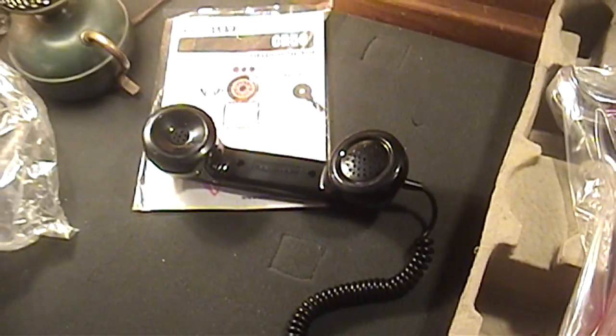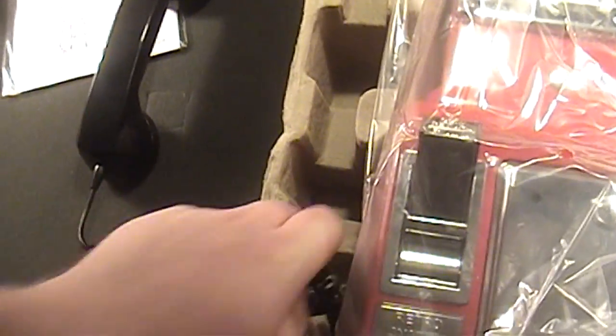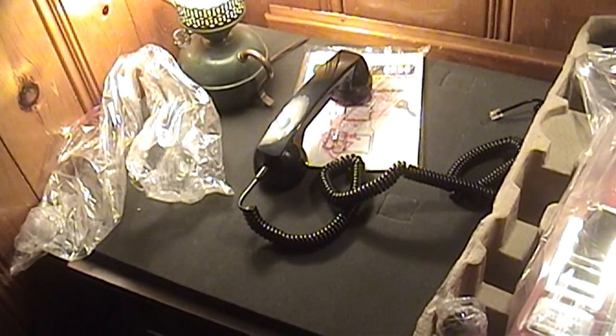And one thing right off the bat that I really must say was a very poor design choice, but really par for the course with a company such as this: a permanently mounted modular handset cord that's permanently attached to the receiver. Now, I don't know about anyone else, but if I've used the phone for any length of time, the coiled handset cord begins to get tangled, begins to get stretched out, and sometimes it just gets to be too much of a mess to actually be worth using. And so every now and again I'll have to end up just throwing out the cord and putting a fresh handset cord on, as is standard practice with most any corded phone.